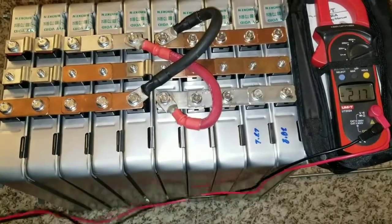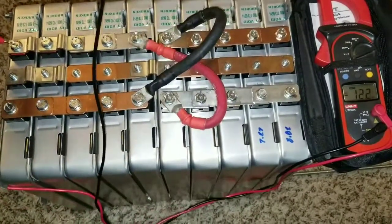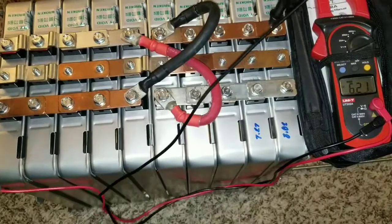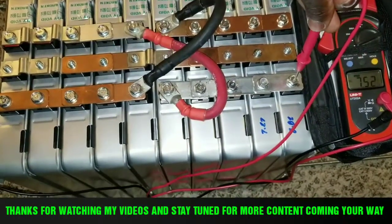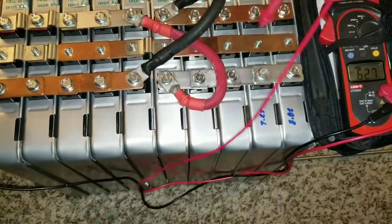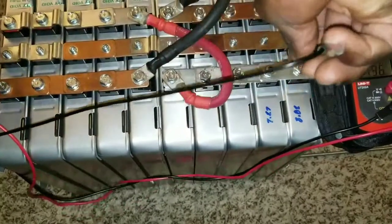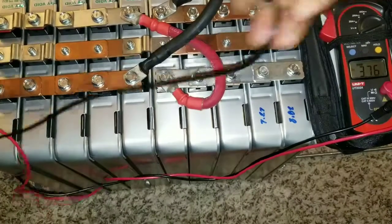Let's start with the center top. I'll put the probes — positive right there, positive right here, and negative right here. Push them together — boom. What does it say? Seven point two, seven point five two volts. Let's move the probe again and put it right here — seven point five two volts. Beautiful. Now I'm going to do the center tap, so let's take this all the way to negative or positive. That gives us three point seven five. Moving the probe to the other side — three point seven six.